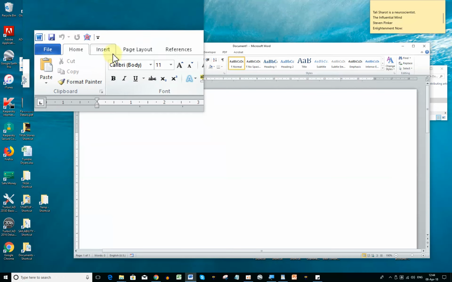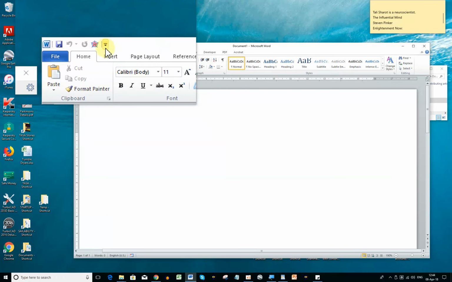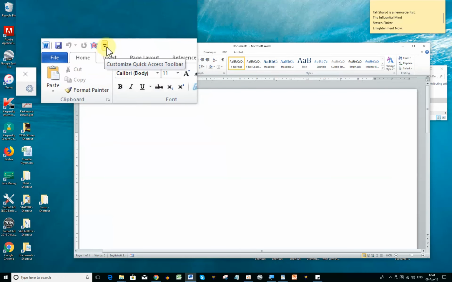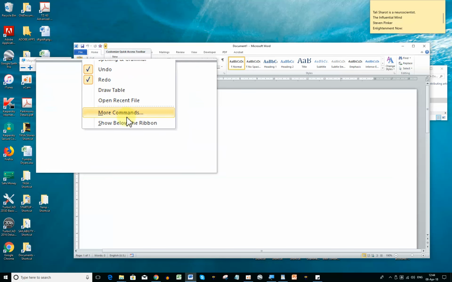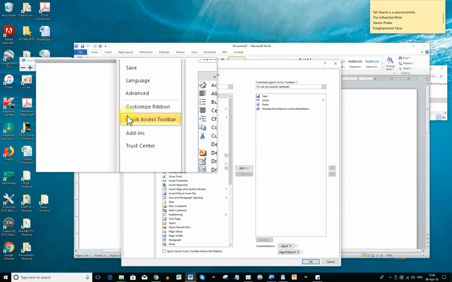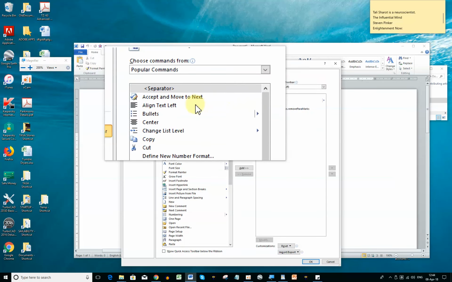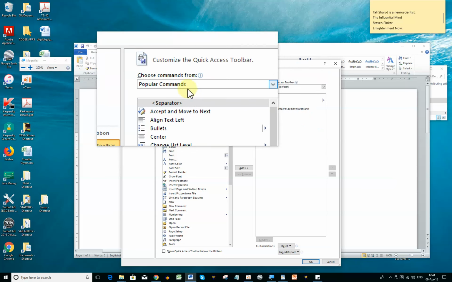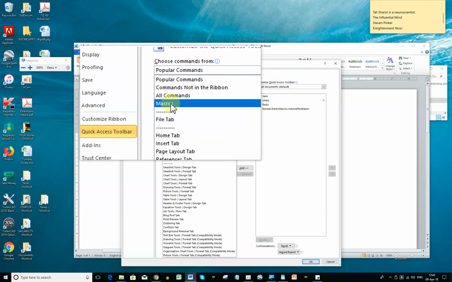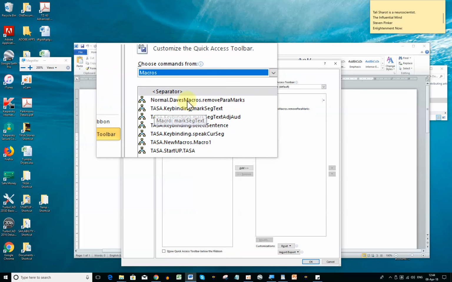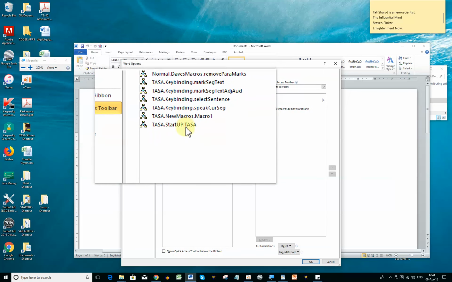You might find that the others look a little bit different, but in the top left hand side there's this Customize Quick Access Toolbar. You click on that, and then you go down to More Commands, and under Popular Commands, choose Macros, and here because we put TASA there, it spotted that TASA is there, so that's the one we want.